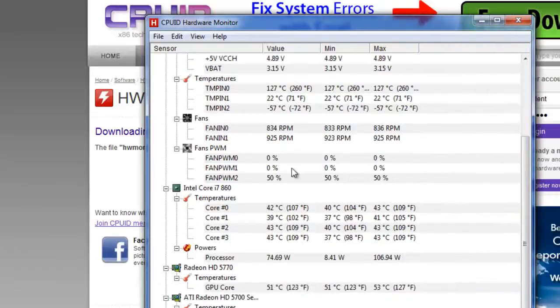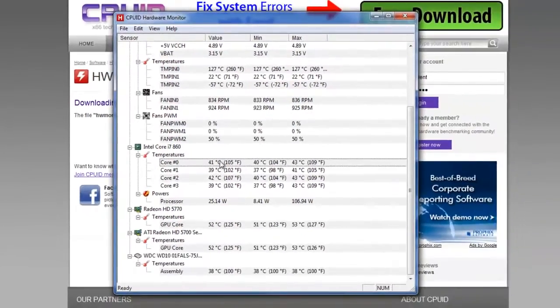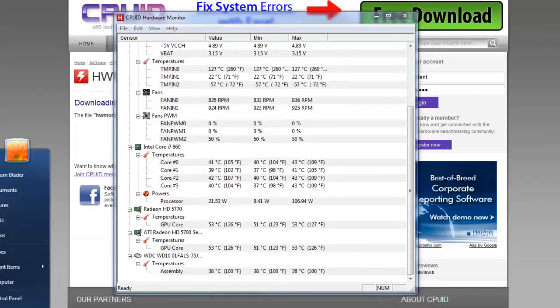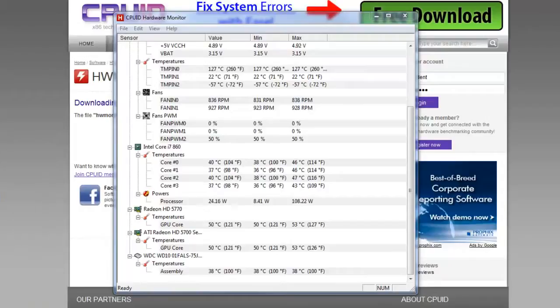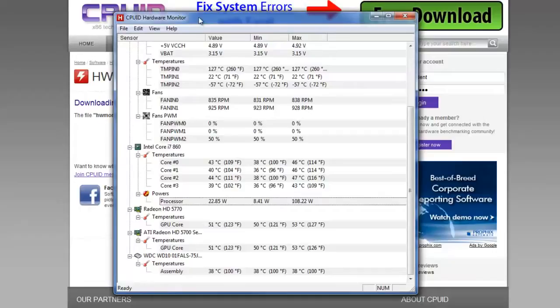Anyhow, there's the fan speeds, and here are the 4 cores of my processor. I don't know if I have anything strong enough here to really get it rolling and get some temperature on that thing. Unfortunately, I'm not set up to render any video, so I can't really crank it up for you. But remember how I said you could see the minimum, the maximum, and the current value? There is the minimum, there's the maximum, and there's the current value.